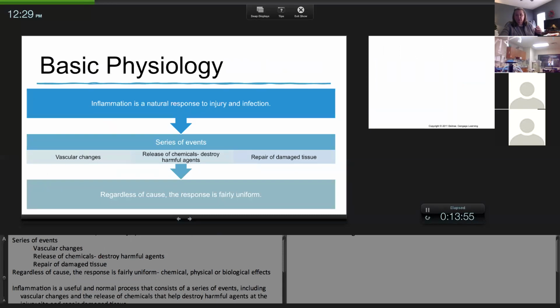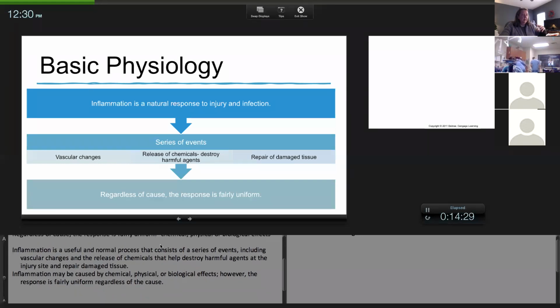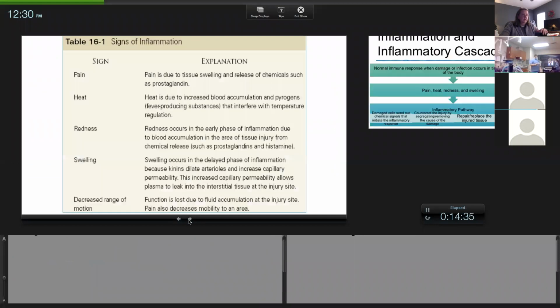Now, you close the surgical incision, but what happens is you get vascular changes because the vessels near the area of injury are going to dilate. They're going to bring clotting factors. They're going to bring white blood cells. There's an increase of blood flow to that area. When that happens, you do release chemicals, potentially harmful agents. It's kind of the initial healing. It has to start with inflammation, and there are the steps. But again, you don't want it to continue. That's what we worry about, was this continued.